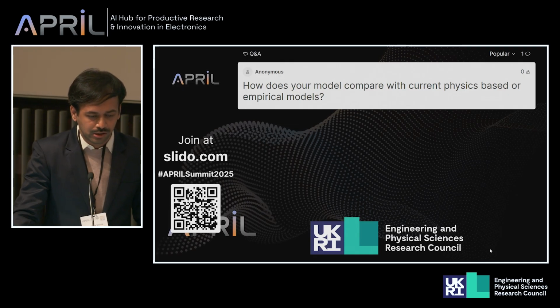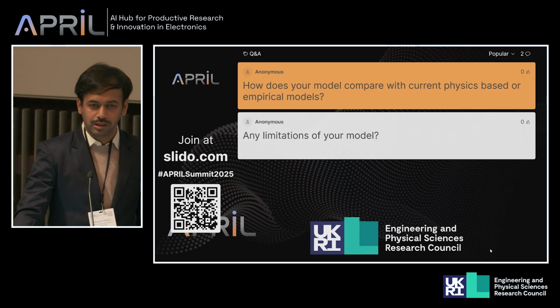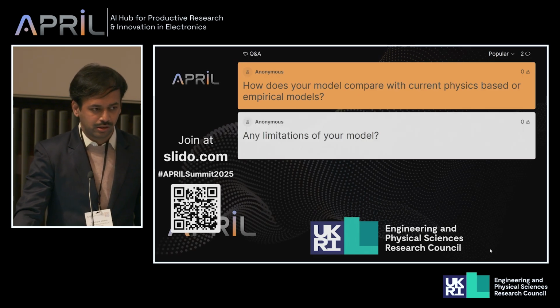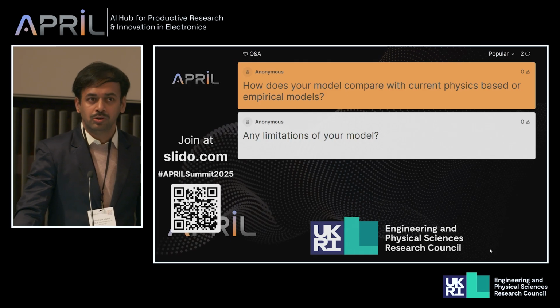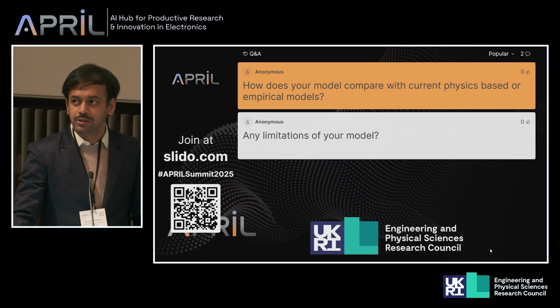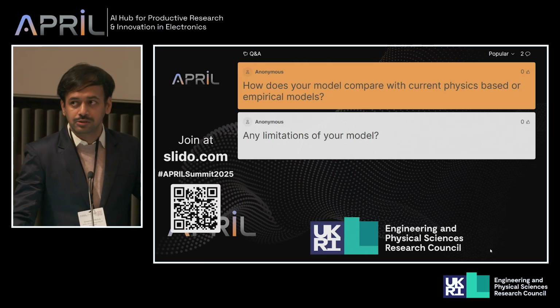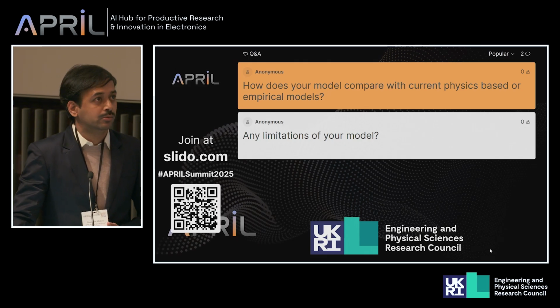Okay, so how does the model compare with current physics-based or empirical models? The current models that are used, like COMSOL, don't consider factors like surface roughness or humidity, which are very crucial for the functioning of these triboelectric nanogenerators. I am trying to incorporate those factors in my model as well, so that's why I think this approach is better compared to physics-based models.